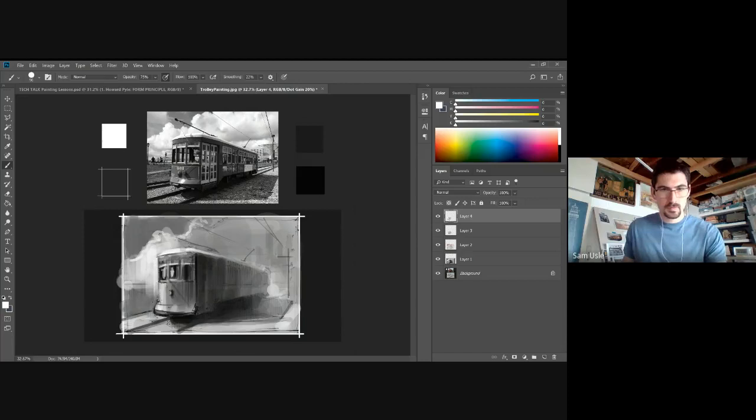I'm having trouble popping the front of the cab, so I'm going to put a really nice white against it — boom, now the front of the cab is starting to read nicely. Not fussing too much with details but thinking about form, trying to sculpt out the form of this object. Better painters than I can do this process much more quickly. My darkest darks are underneath the chassis of the trolley — I want to punch those while remembering atmospheric perspective so I don't get too dark as I go back.